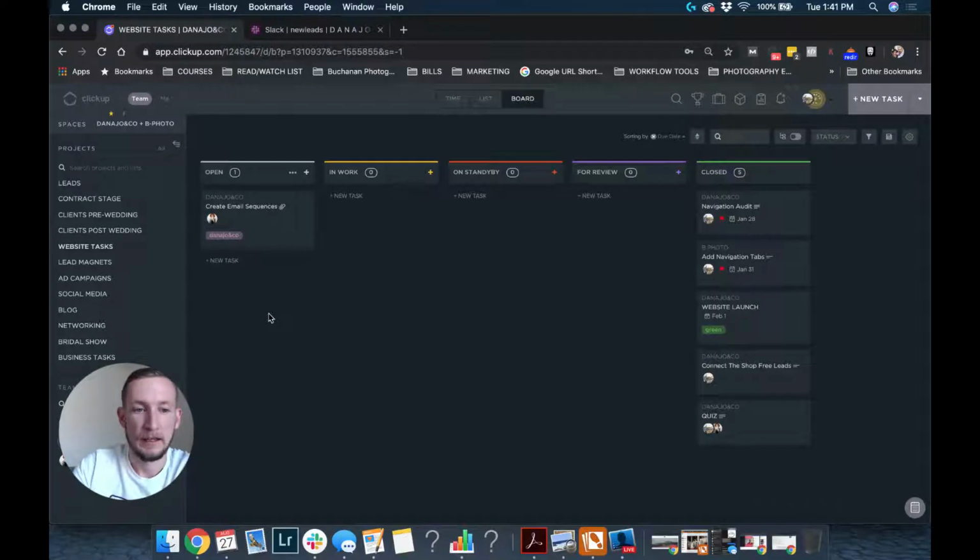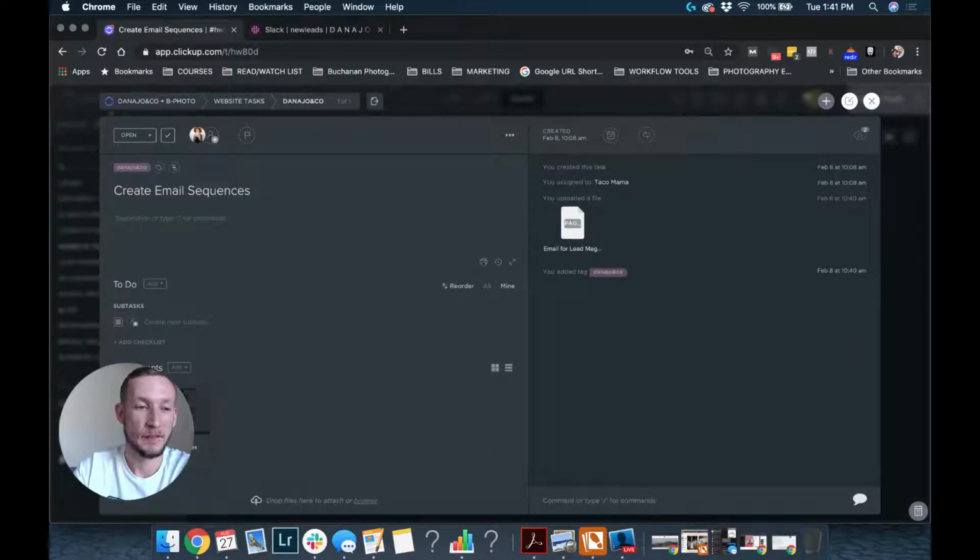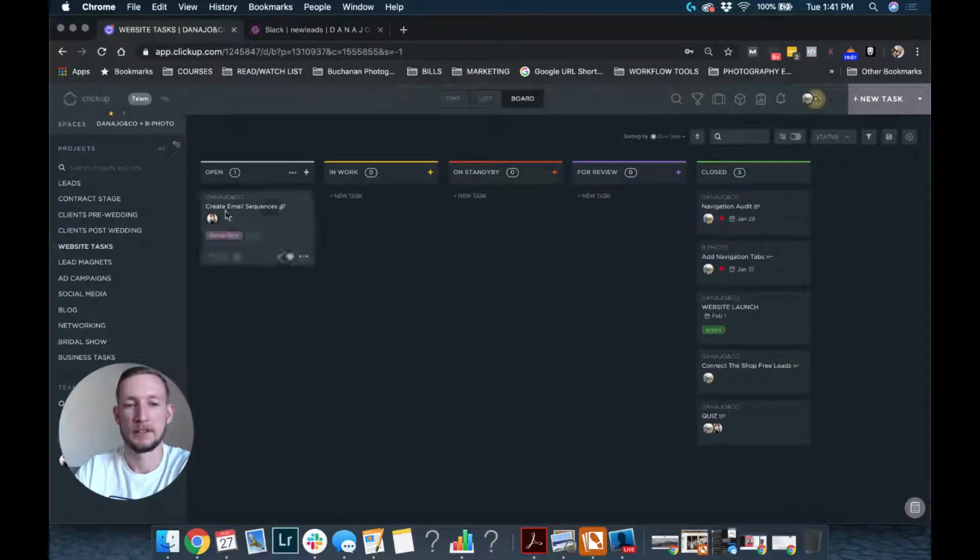Because if I come back in here, right, I can click on this, and I can write notes, I can attach files, I can do subtasks. It's really neat. It's like taking a paper folder, a paper project, and putting it all into one location. So if I'm ever busy or if I need to go back and reference something, it's super easy for me to just go in here and click on a project and get caught up really fast.